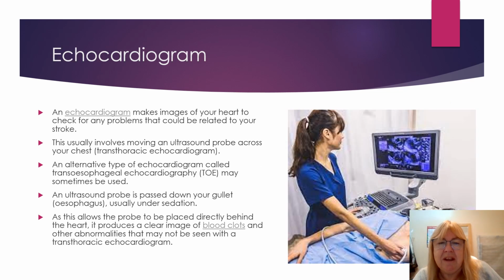Another thing they'll do is an echocardiogram or an ECG. We've all heard about those. They put electrodes on your chest in a sort of semicircle, and they look at the sort of rhythms really of the heart, I suppose. So they'll use an ultrasound or they'll use electrodes, depending on whether you're doing an ECG or a TOE. Okay.